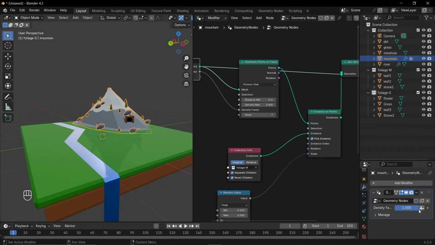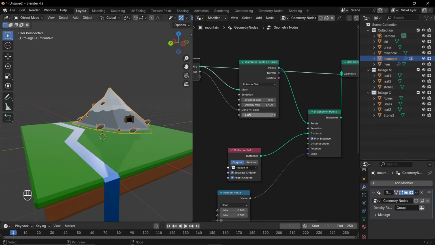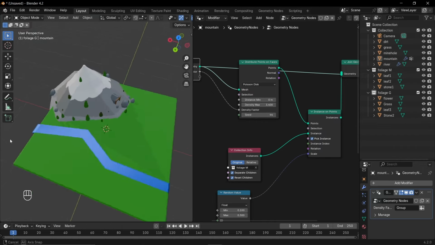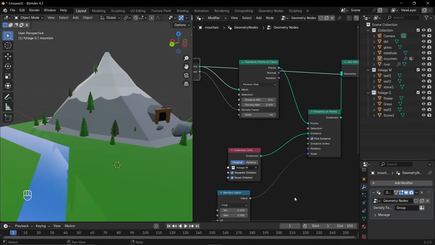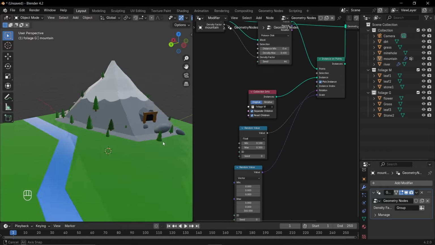modifiers, it's here, density factor, click the Icelandic flag looking thing, point group, and now, hey look. Hey, I didn't plug in the rotation. Maybe that's why they all look the same.